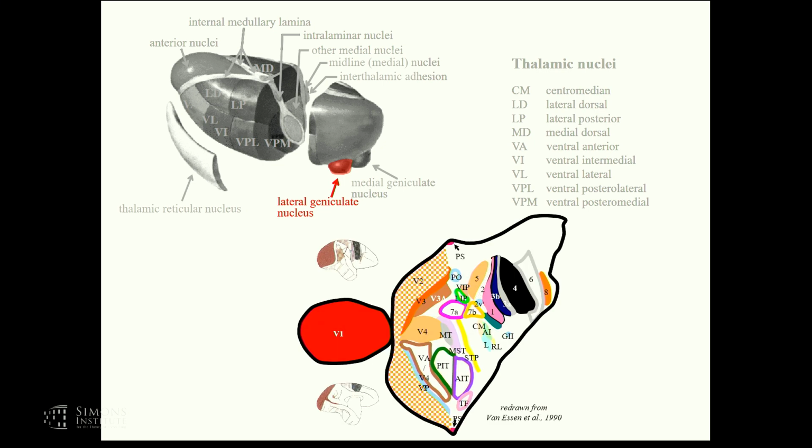I'm going to draw attention to two thalamic nuclei that are involved in visual relays. The lateral geniculate nucleus obviously relays retinal information, and this is a monkey brain that with a computer assist has been flattened out. This is V1, that gets the input from the lateral geniculate nucleus. The pulvinar, which is the largest relay in the thalamus, innervates all of the extrastriate visual areas, nearly the back half of cortex. So we think of this as a visual relay also, and the size of the pulvinar is about 30 to 50 times larger than the LGN by volume, and I'll get back to the size difference later.